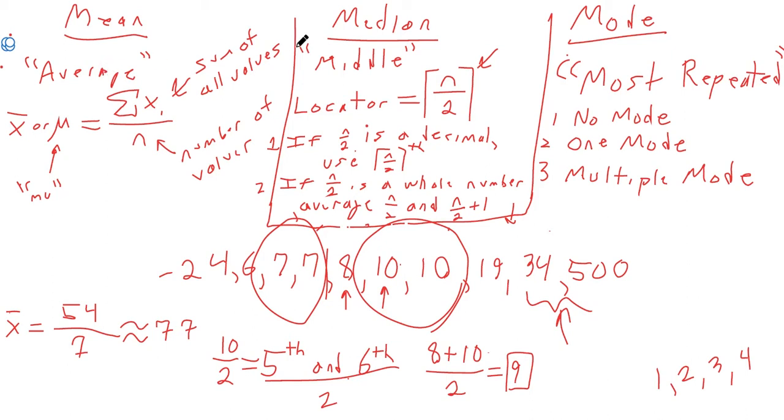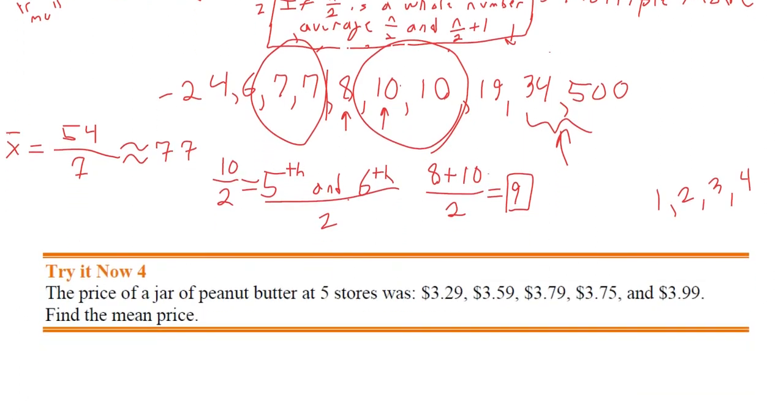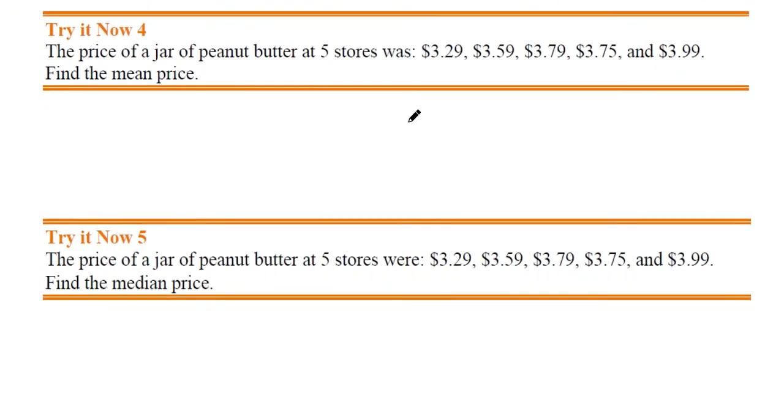So that's how you find a mean, median, and mode. The first 2 take a little bit of calculation. Mode, you basically just need to look at the data and see if there is one. Now let's look at a couple examples. Again, I recommend pausing, seeing how you do on these, and then unpausing and see how you did.